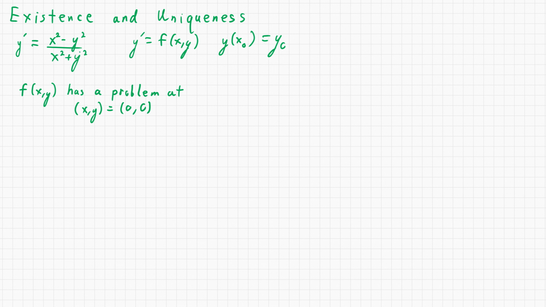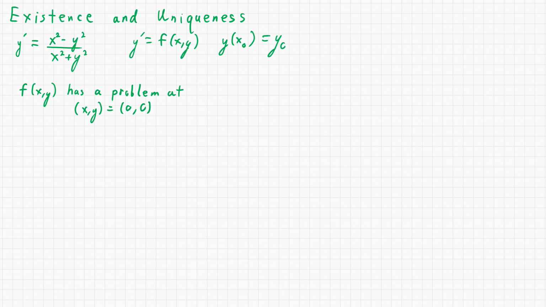If we can get a division by 0 in this, but in order to get a division by 0, we have to have x is 0 and y is 0. But then we have 0 squared minus 0 squared on the top, which is 0. We have 0 squared plus 0 squared on the bottom. So we get 0 over 0. That's kind of weird. All right, so it looks like we're not guaranteed a solution exists when we're at the origin. Not completely sure about that. It's a little weird case.